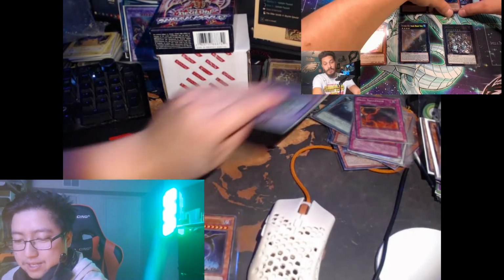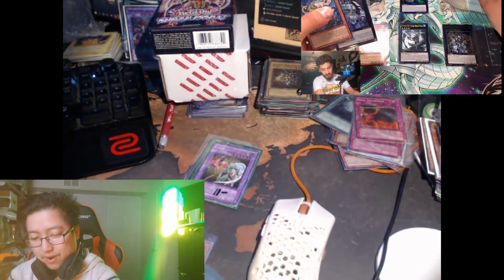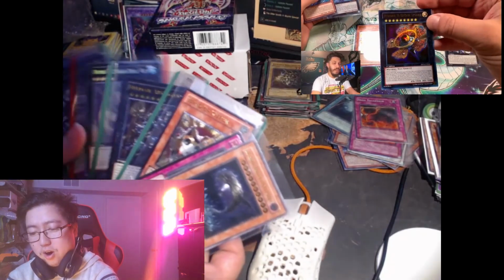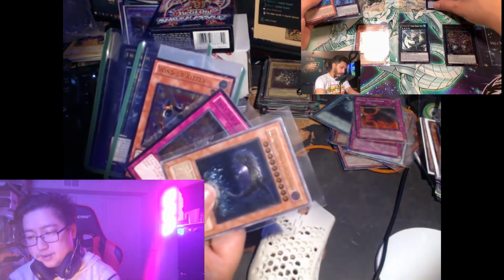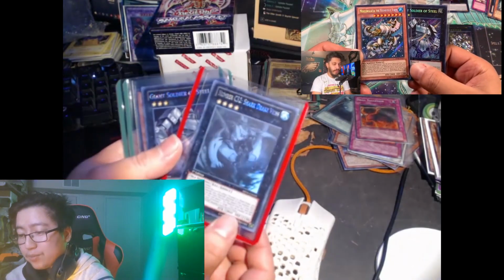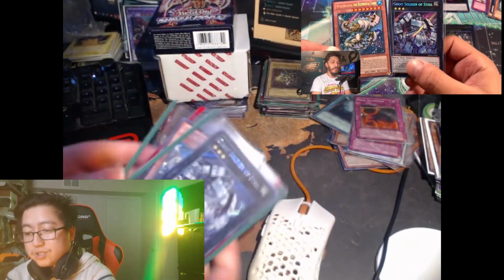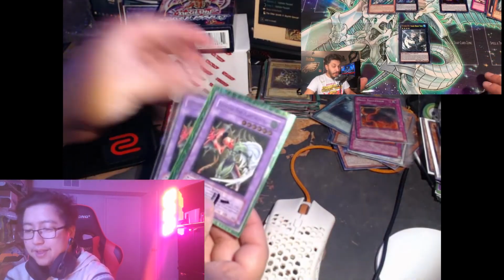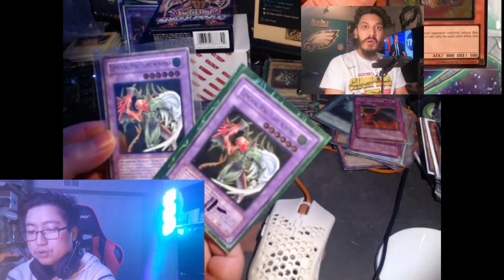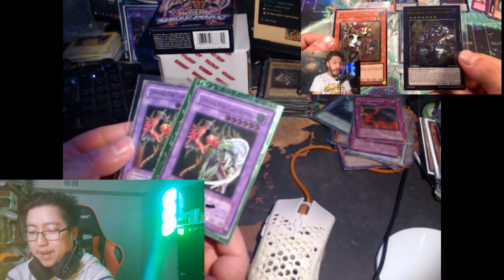All right, so from today's opening, not much of a recap needed, guys. We have our super rares, we don't need to go over those again. We've got our ultra rare Number 9: Dyson Sphere, probably one of the best, if not the best ultra rare you can pull. Two ghost rares, secret rare Number C32, Moly Glacia, the Elemental Lord, two secret rares, Giant Soldier of Steel. And then from our little gem that we've found, two ultimate rares: Mermail Abyssgaios and Wind-Up Kitten.